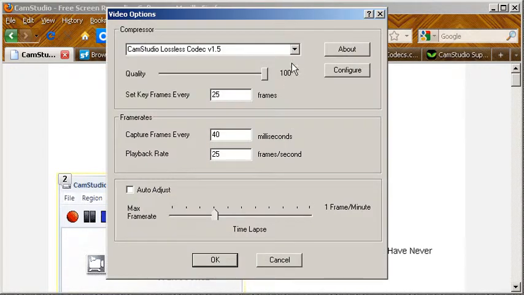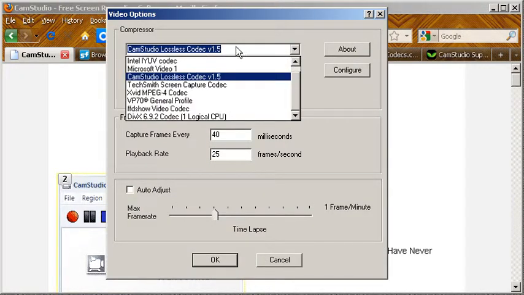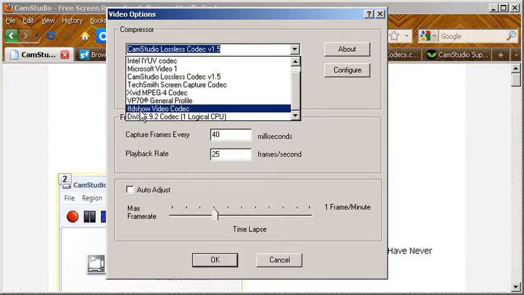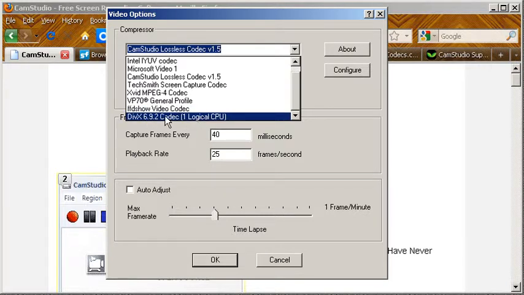And as you can see, I've brought this up. There's our trusty 1.5. But at the bottom, you now have FFDShow video codec, which needs a multiple of 2 by multiple of 2, you know, a 2x width, 2x height. Or I should say width and height divisible by 2. And this with width divisible by 4, height divisible by 2. And both have to be in 32 or 24-bit color. All right, so, but they now appear because CamStudio understands you're in 32-bit mode, and so you can use these.